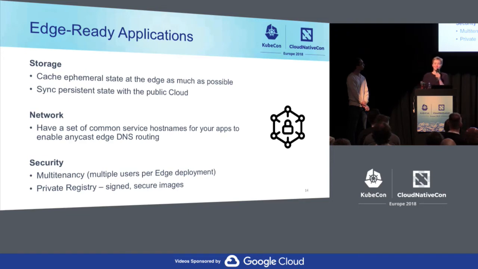Storage. The whole point of Edge is that you're reducing backhaul. You're reducing the amount of stuff you're transporting up into the cloud. So being able to cache state, only syncing with the cloud when you have to. Steve is going to dive into an example of how we're doing DNS at the edge, so that you're really getting the traffic to route to the closest cluster. And so think about Kubernetes service names and enabling ingress, those sorts of things across clusters.